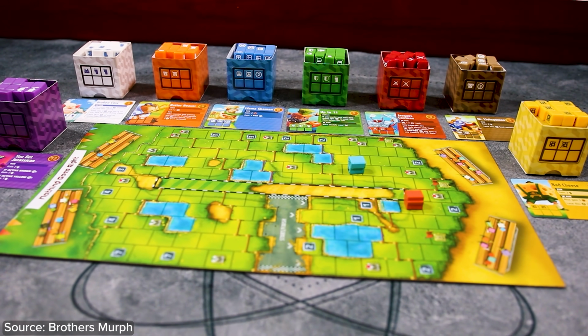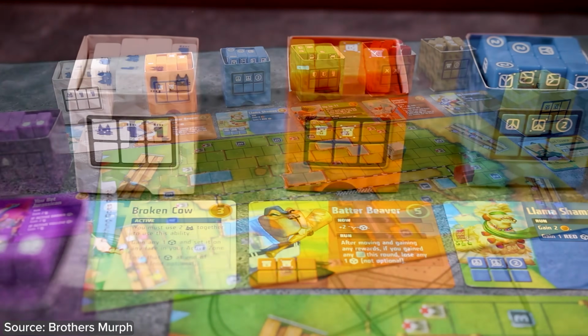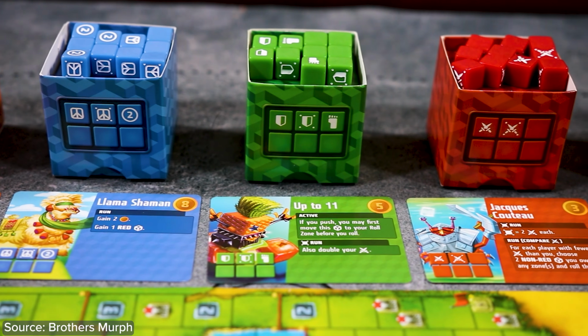And basically you're going to have some kind of map, and you're trying to do one lap around the map. First person to finish that lap wins the game. That's what you do, and you do that through dice rolling. So you're going to have a certain amount of dice every round, and you're going to roll those.